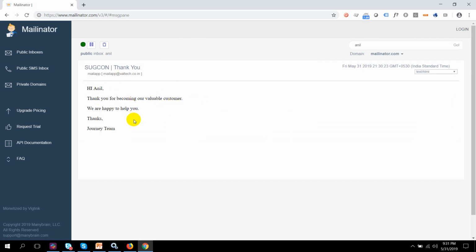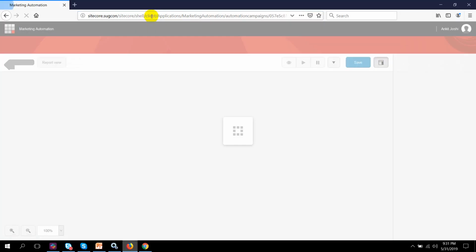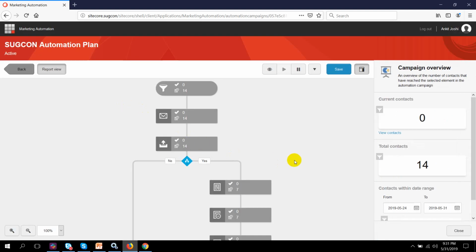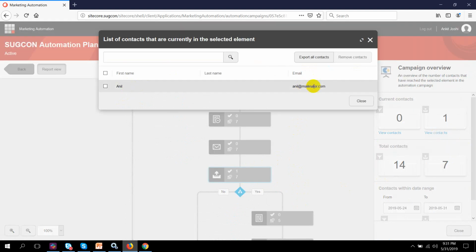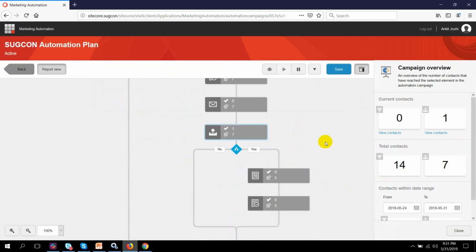If we go to Sitecore marketing automation, and go to the report view, we can see that particular contact is currently in this state. If we click on this state and go to view contacts, we have this Anil here. This is again one outcome which he is still waiting for, still waiting for this outcome to trigger. And what is this outcome?